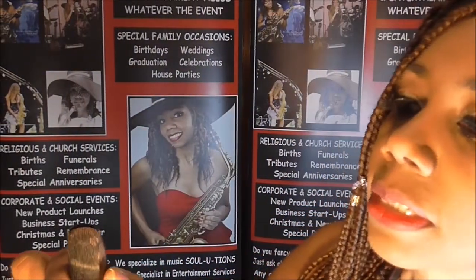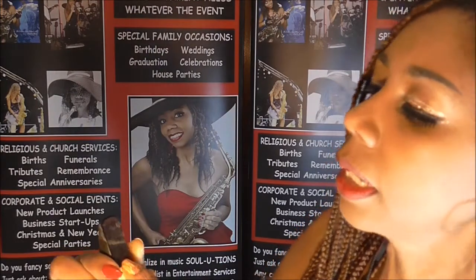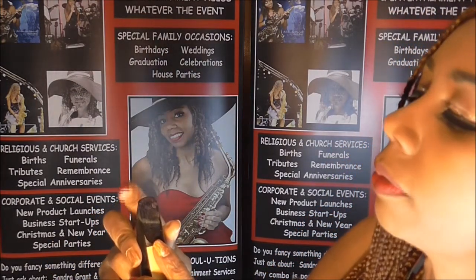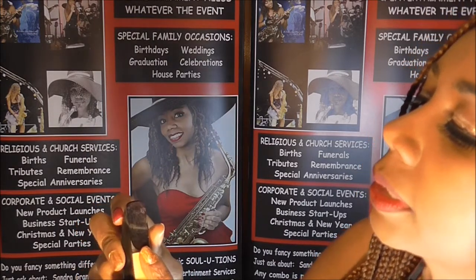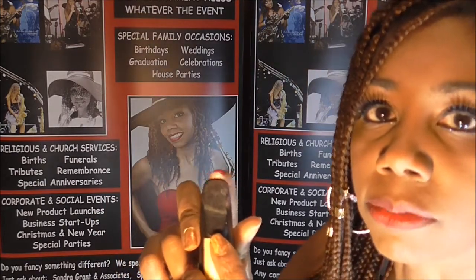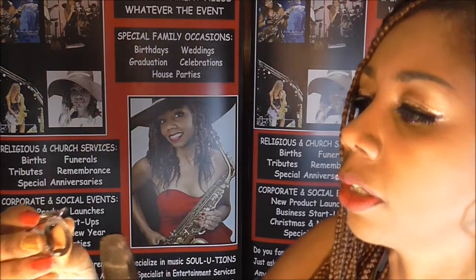Right, so you put that on the mouthpiece like that, you see? Okay, you line it up to the top. You don't have it over and you don't have it below. You just line it up so you can see a very, very tiny bit of the mouthpiece, okay? And then you put the ligature on.